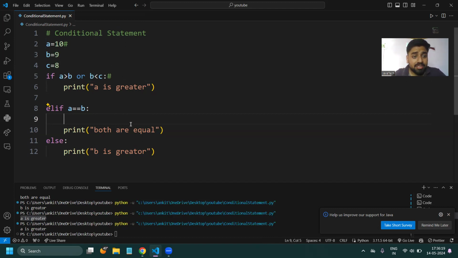So this is how you can use conditional statements in Python programming for performing any kind of comparison on the given data. I think this is all about conditional statements. In our next lecture, we will see the concept of loops and how you can iterate through a loop in Python.